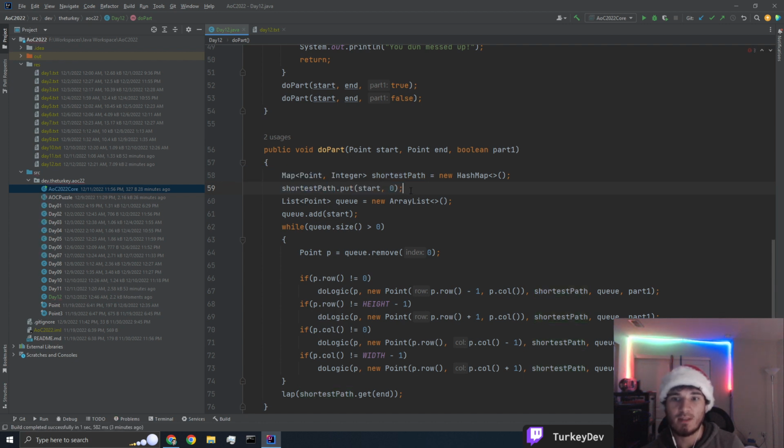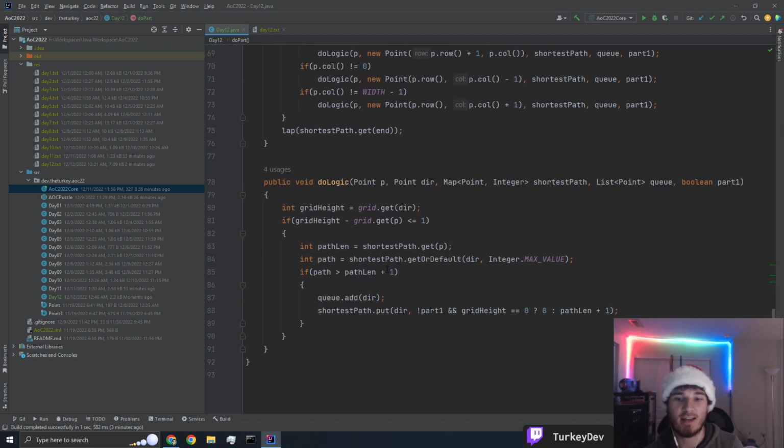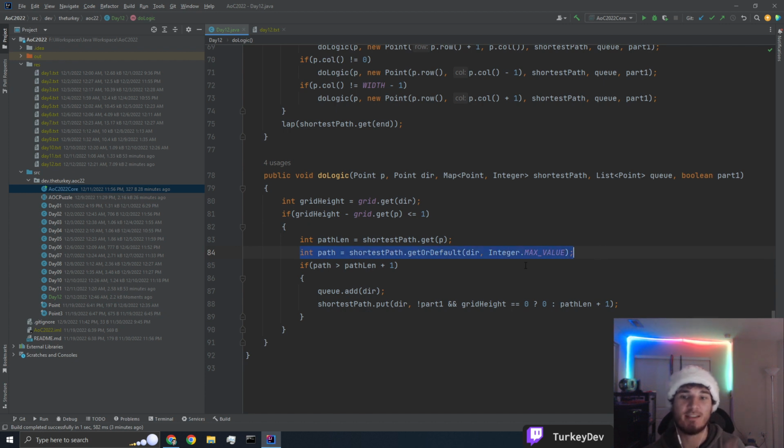And because this queue is storing all of the locations to look at, we also start this at 0. So because of that, this will always have either 0 or max number. And then as we visit cells, it'll slowly change those from max value to be whatever the now shortest path is. That way, if we branch out a lot and then finally get to a cell we've already visited, we only want to add that cell back to the queue to check again in the future if that is a shorter path to that cell. If it's a longer path, we don't care, because that path is dead; you only want the shortest path.